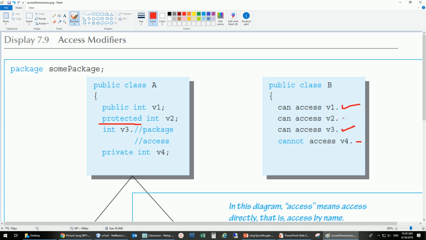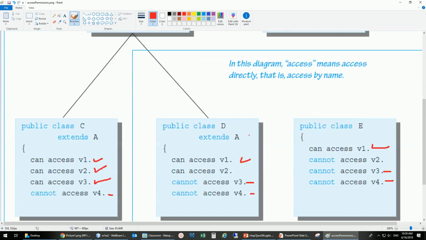Well, yes, it is also accessible because protected is like package plus inheritance. Package plus inheritance, which means this B is in the same package, so protected is also available. So protected is like package plus something else, inheritance, which makes this now the difference.